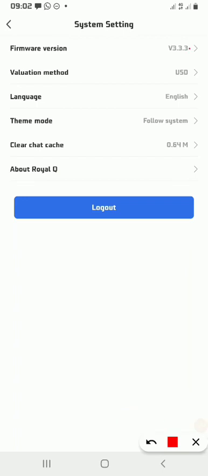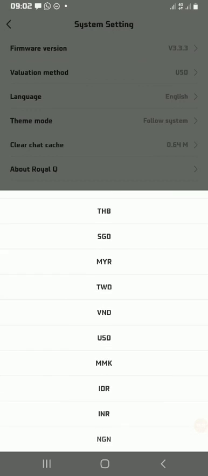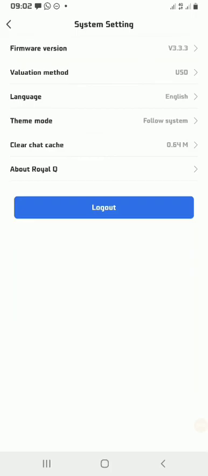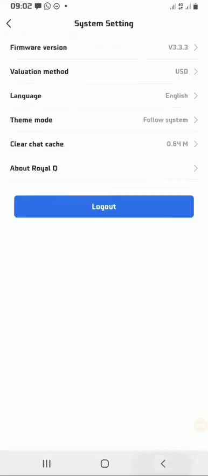Once you check your system settings, you will see a red dot, and that red dot means you are on the previous version and need to update. You can also change your currency evaluation method to whatever you want. I don't like Naira, so I prefer to use USD. And then your language, you can change it to whatever language you want.